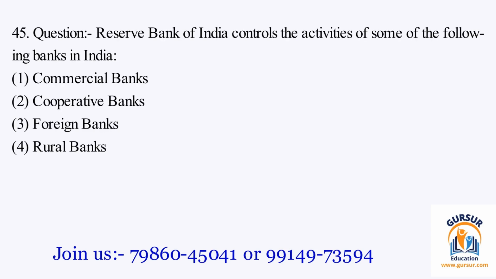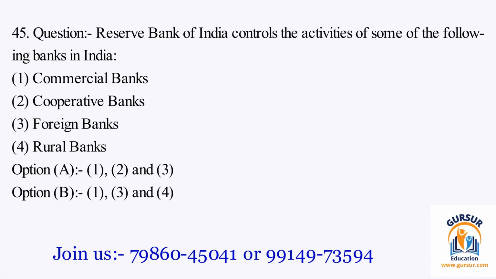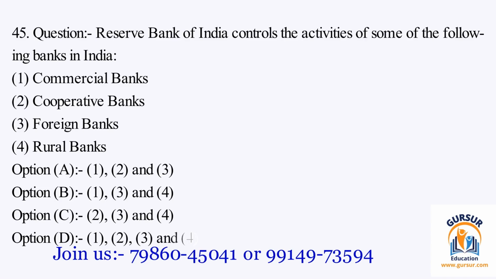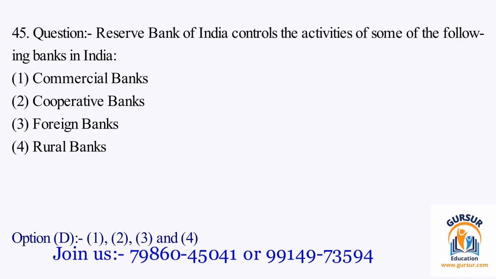Question number 45. Reserve Bank of India controls the activities of some of the following banks in India. 1. Commercial banks. 2. Cooperative banks. 3. Foreign banks. 4. Rural banks. The option A is 1, 2, and 3. The option B is 1, 3, and 4. The option C is 2, 3, and 4. The option D is 1, 2, 3, and 4. The right answer of the question is option D, and that is 1, 2, 3, and 4.